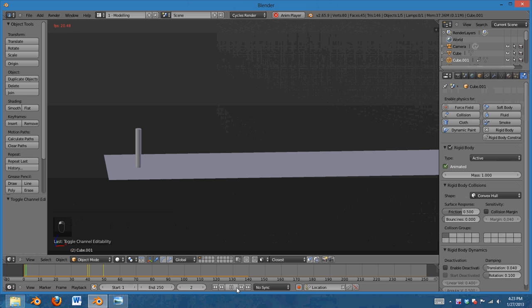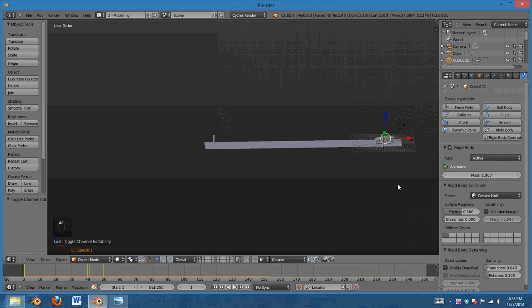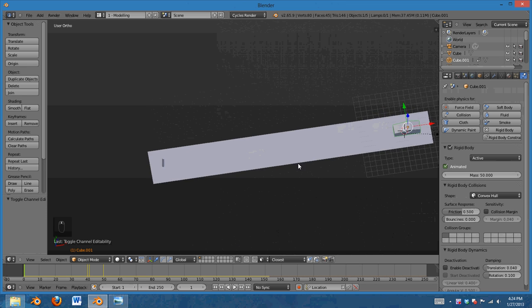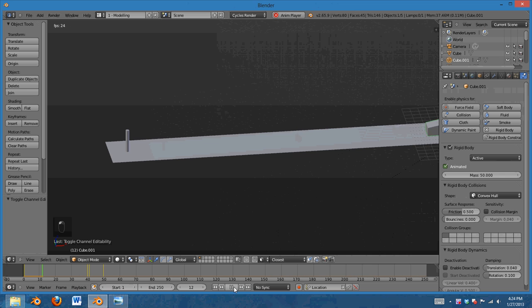I mean, you can see it works, but it seems really light. It seems like a cardboard box is kind of hitting a brick wall, and that's not what we like. So I'm going to change the mass over here. If I change this to something really big, say 50, that should do it a whole lot better.